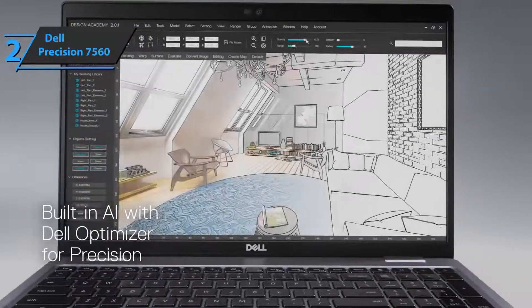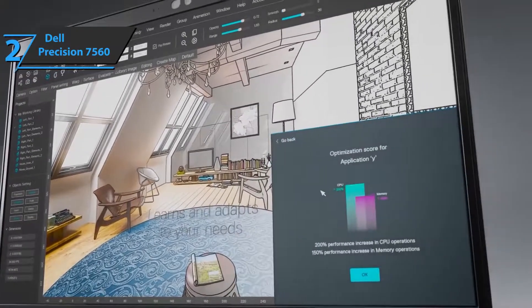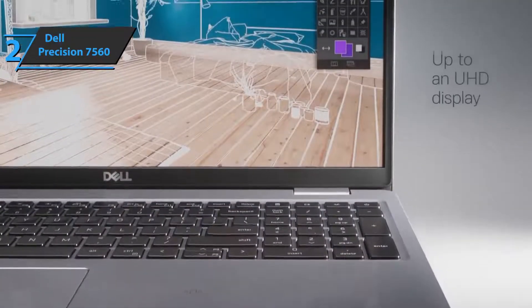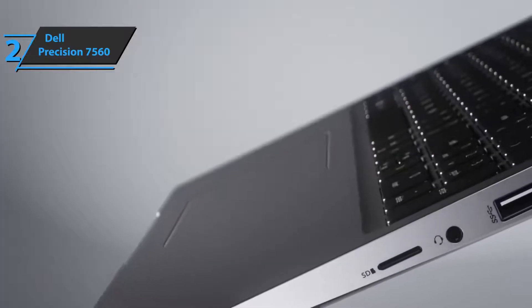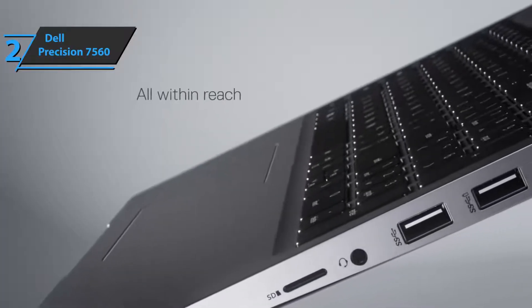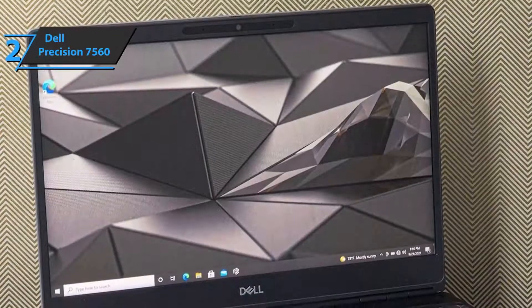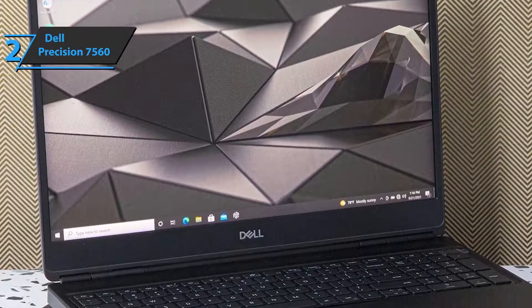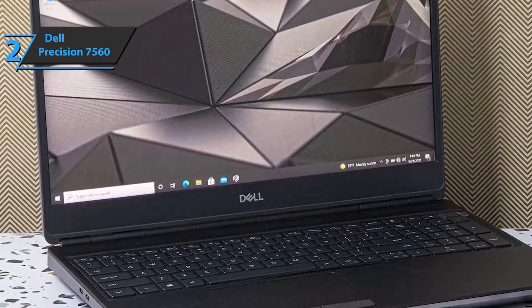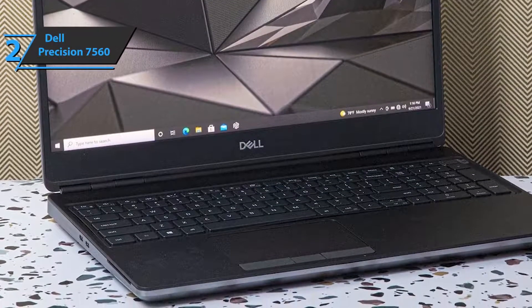There is also room for three 4TB M.2 SSDs. Dressed in what Dell calls titanium-gray aluminum, the Precision 7560 measures 1.08 by 14.2 by 9.5 inches, and weighs 5.42 pounds, which is bearable but hardly ultra-portable for a 15.6-inch laptop. On the back, you'll find HDMI and mini DisplayPort video outputs, an Ethernet connector, and a power connector. The screen offers fine detail, as you would expect from a 4K panel, with wide viewing angles and great brightness and contrast.